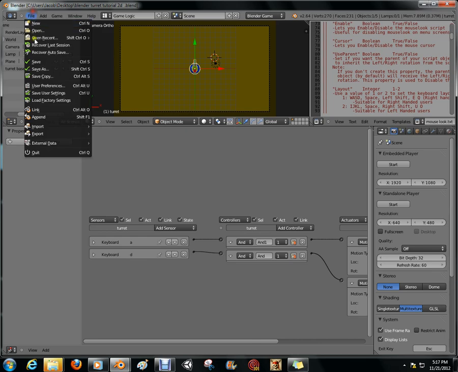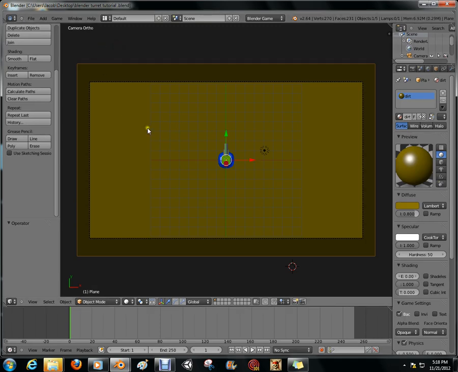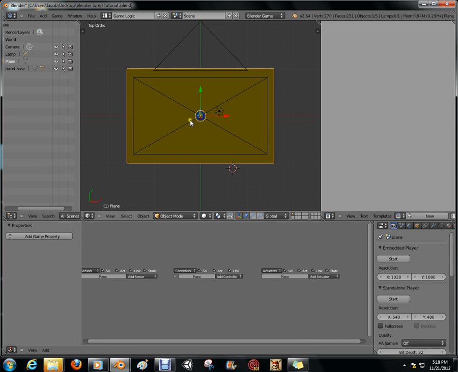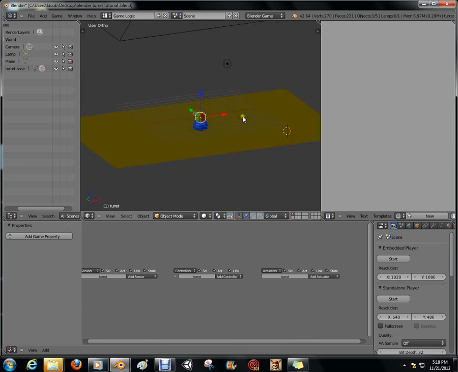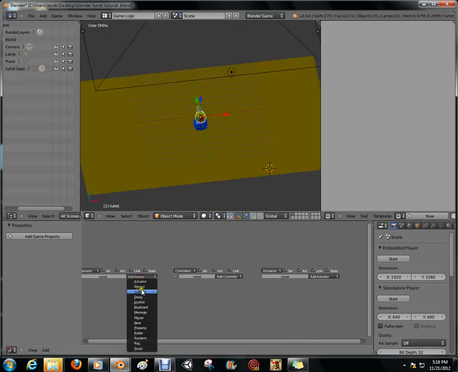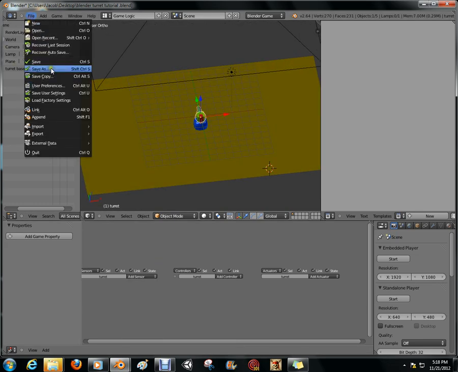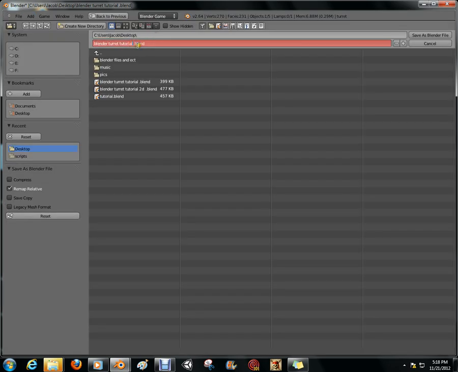So I'm going to save this. If you haven't saved it, I can't remember if I did or not. Open recent and go to this one. So now we go back to the game logic, go back to turret. I don't think I've done anything. I didn't think I saved. No. Well, that sucks. Anyways, I just do the same thing. I'll save this as 3D.